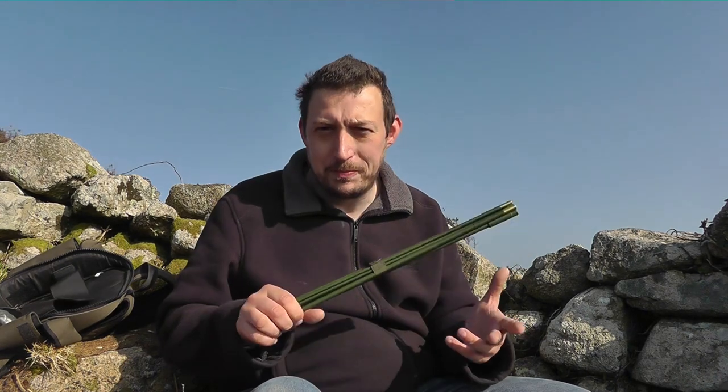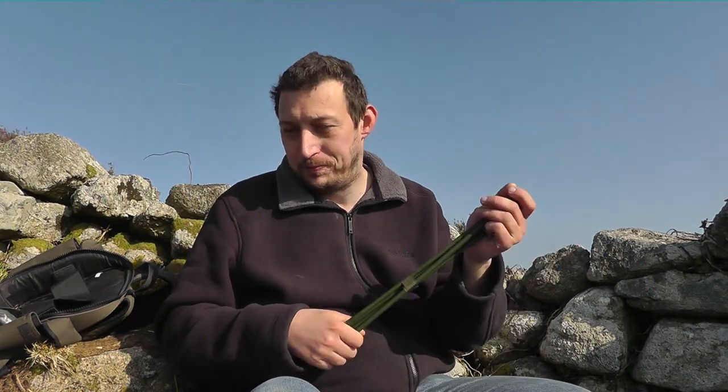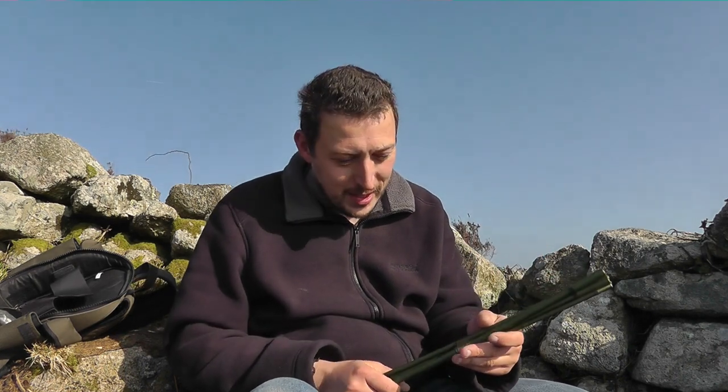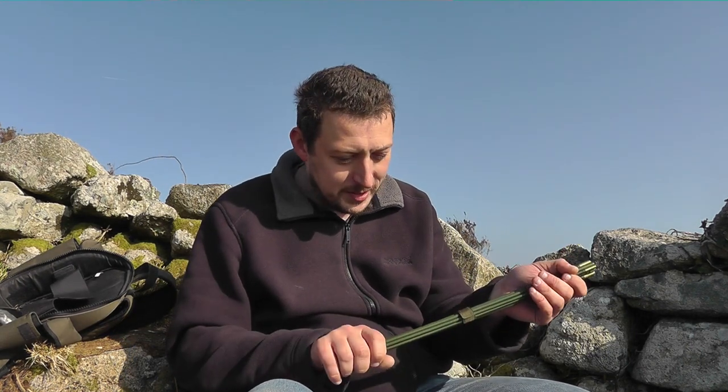Something that you can carry up so nice and easily, something that small, I'd say it's a good antenna. Is it a compromise? Yes, absolutely. Most portable antennas are. You can't get away from the laws of physics. I can't remember if it's 2.5 or 3 meters long, but it's not a full-size antenna. So yes, it is going to be a compromise. But like I say, if you're looking for something quick, easy to carry up a SOTA summit, and you can set up really quickly and easily, this could be the solution.